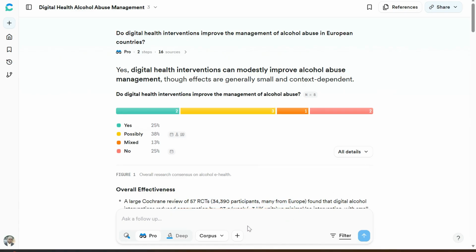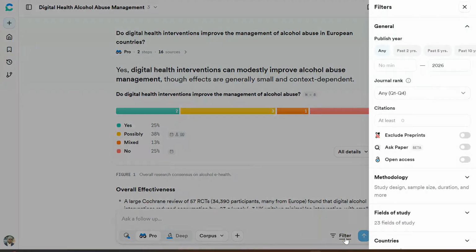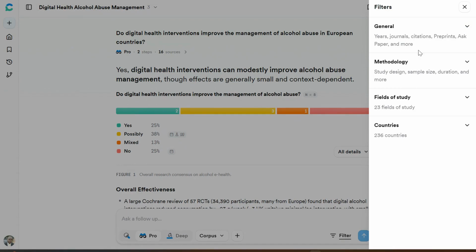So I'm going to click on this filter icon, and you can see that I've got four different options to filter the sources that I've already got. I can filter based on general settings, methodology, the field of study, or the countries the research sources will be based on. This is essentially where your thesis begins.